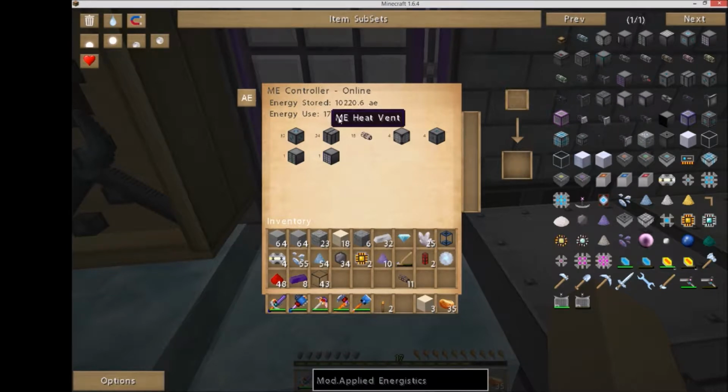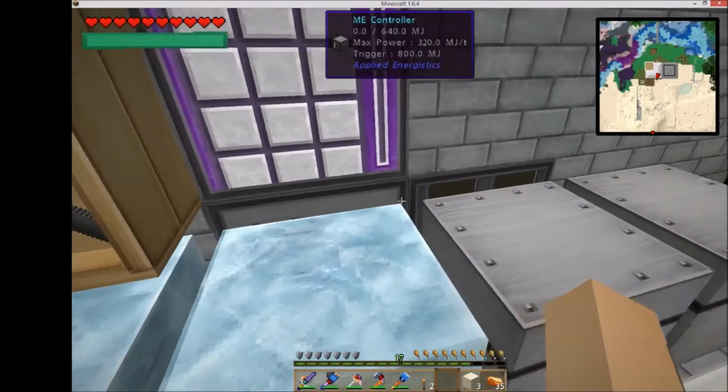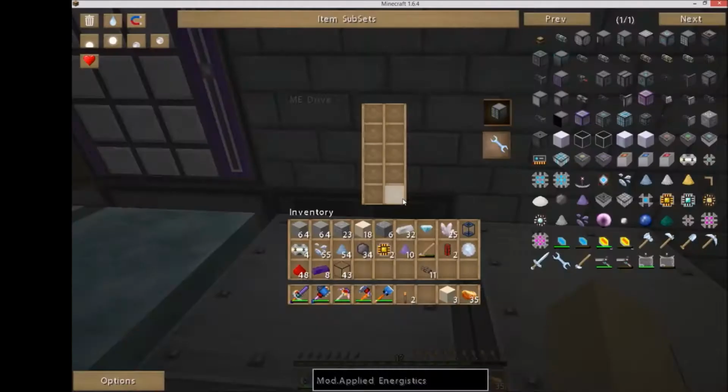Now it's taking 17.9 AE per tick, and we're still storing up a lot of energy. So using it and storing it. Yeah. So anyways, now we have a hard drive. This isn't the hard drive. This is just kind of like the hub of all the hard drives. In each one of these spaces, though, we could put hard drives. Now, this is where it gets kind of expensive.